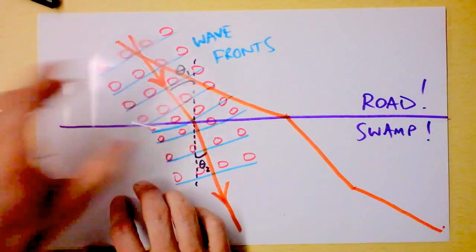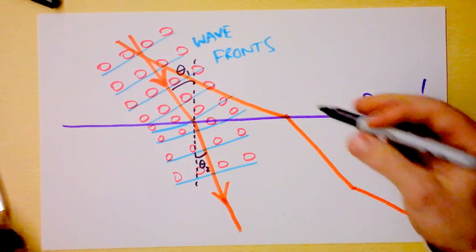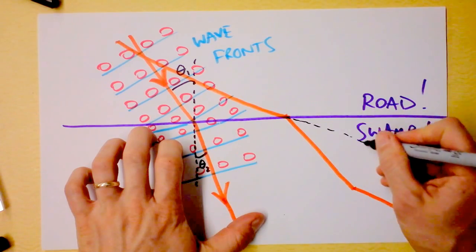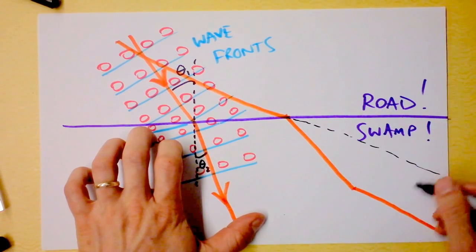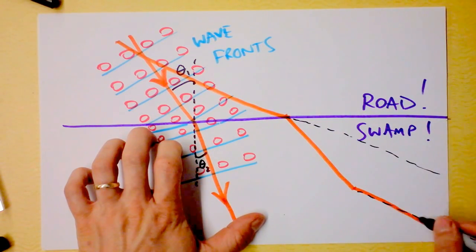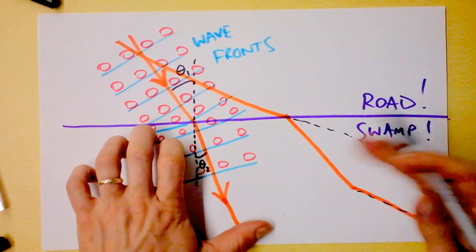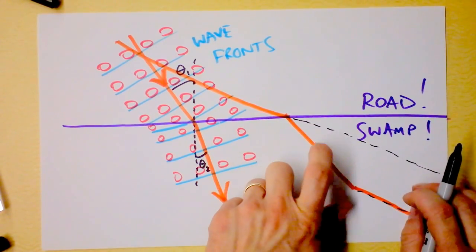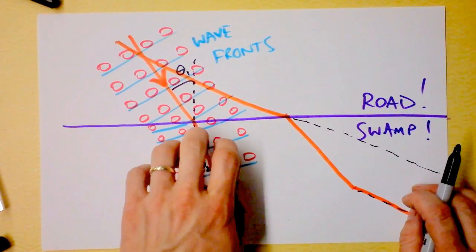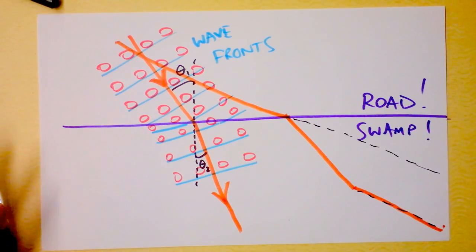Definitely doing that. Now the cool thing is, the incoming light is parallel to, ultimately, the outgoing light right here. You see those guys are parallel? So it's just as if it was shifted, but when it was in there, it was actually going a different direction. That's because of the slowing down of the wave fronts there. I hope all of that makes sense. Let's make some mathematical sense of it pretty soon.